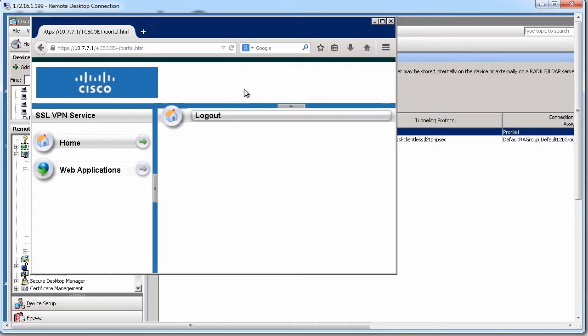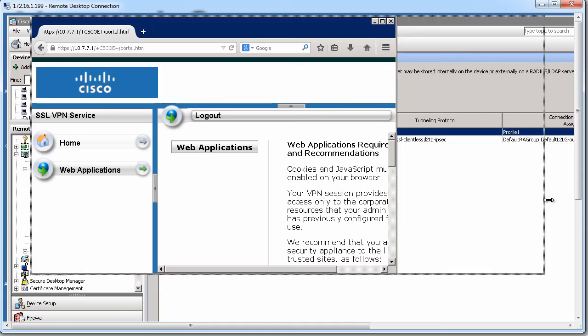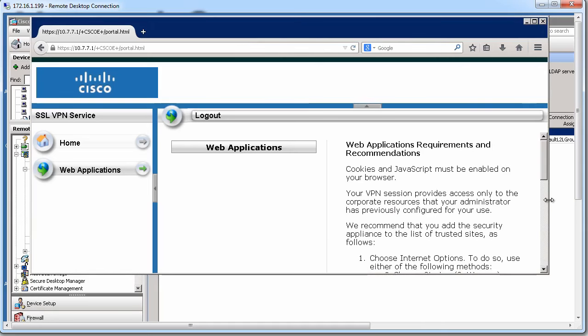As you can see, there is no field to type the URL. We removed that. We removed a lot of options on the left hand side as well. I have set up a lot of SSL VPNs for third parties, for companies that were allowed to, for instance, connect to one server.